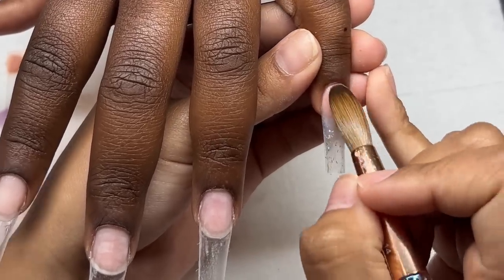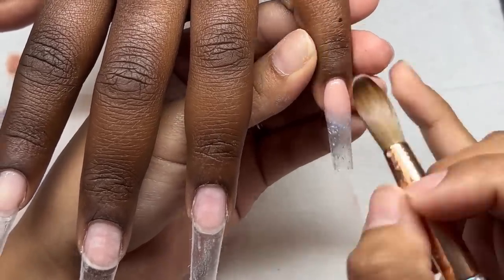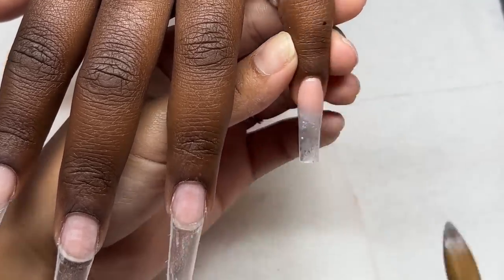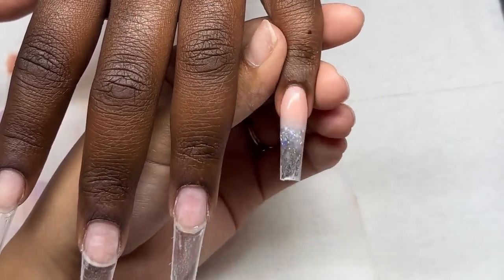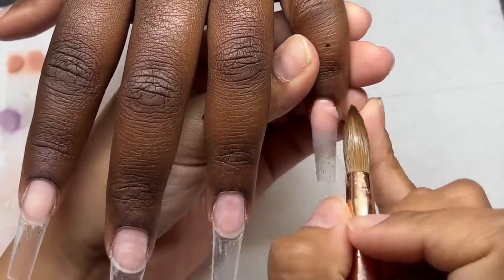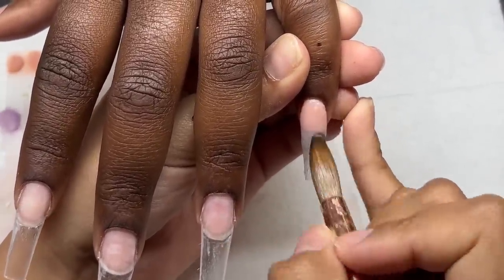Always remember to hold the finger down whenever you are applying that bead at the cuticle area. It's gonna help the product naturally flow downwards towards the tip instead of into her skin, which is what we want. We wanna avoid that acrylic flowing into her cuticles, as that can ultimately cause lifting.